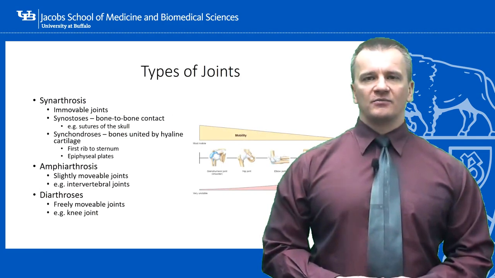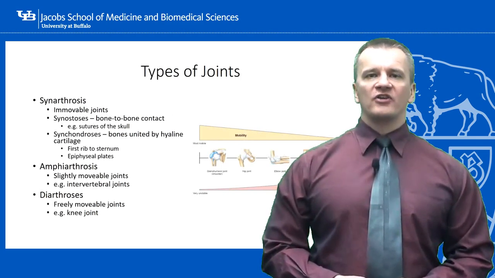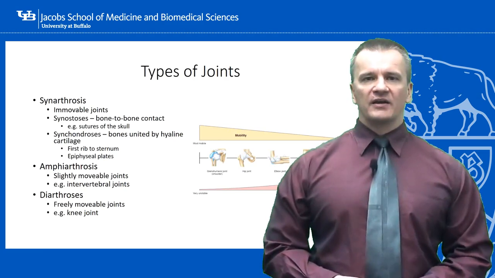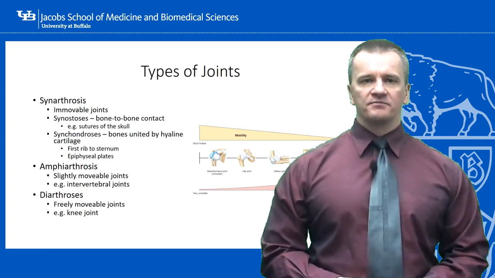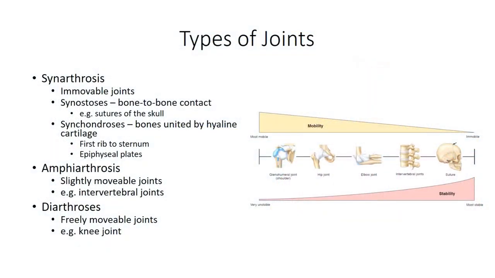There are multiple classification systems that can be used for joints, but one of the more general is related to their mobility, which recognizes three broad classes of joints within the body. Synarthroses are immovable joints. The concept of an immovable joint may seem counterintuitive, but synarthroses typically involve embryologically distinct bones that come together to reinforce an area of the body. A good example are the bones of the skull. As we learned in the previous segment, they are initially separated by mesenchymal fontanelles, but as the bones ossify, they ultimately come together to form an essentially fused calvarium to protect the brain. This is an example of bone-to-bone contact, which is referred to as a synostosis joint.